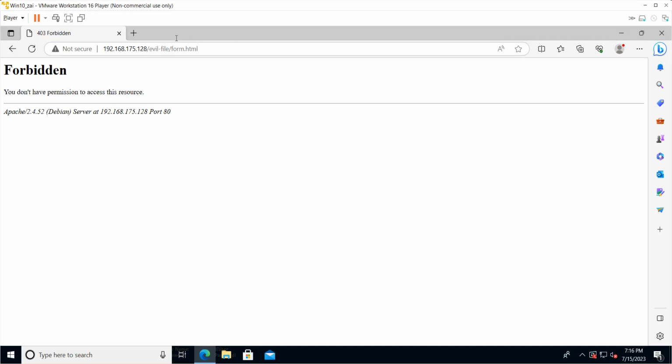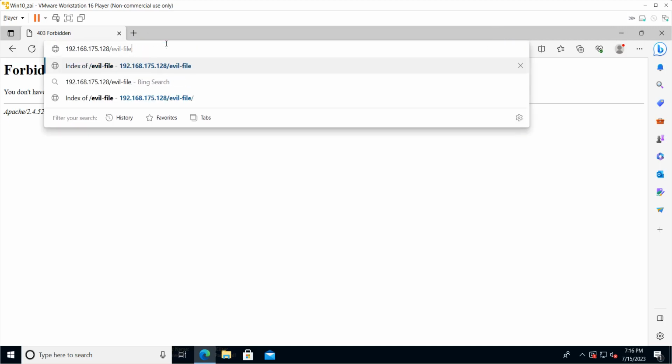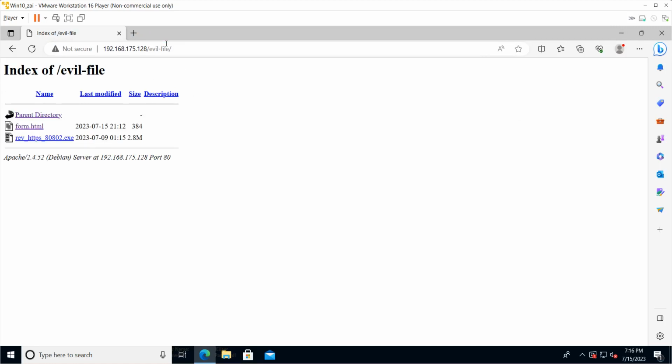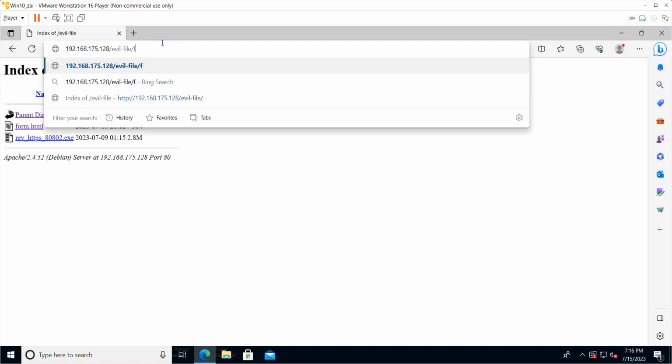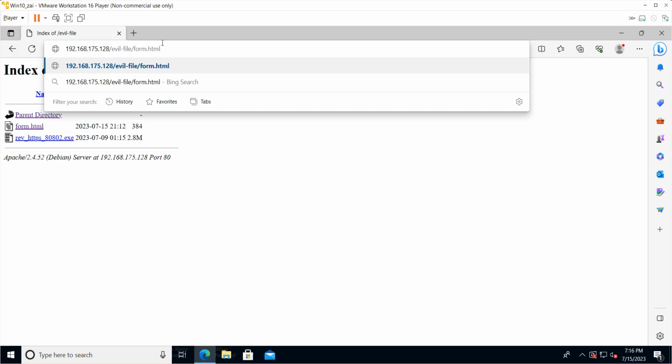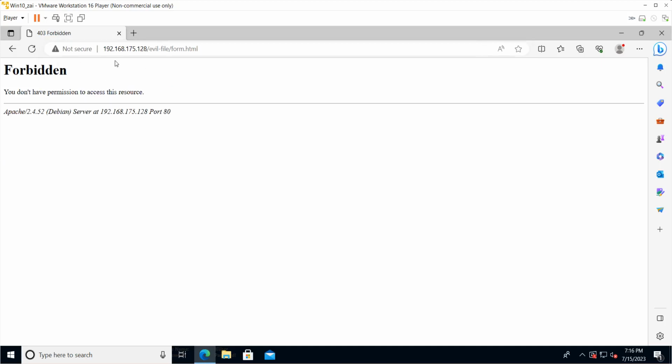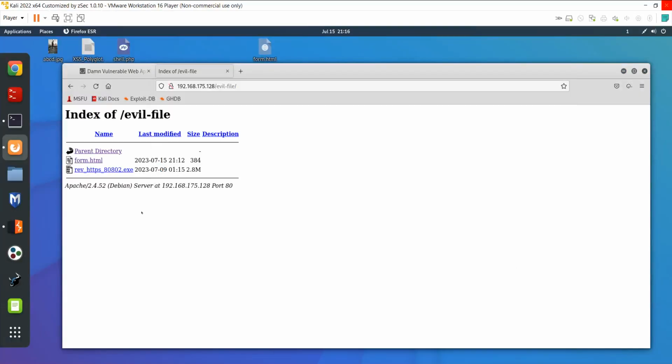So this is your full link. You don't need to send a half link, you can send the full link, like this one, form.html. So this is your full link, but this is not accessible, so sometimes you will get this error. So how do you resolve it? You will get this error because your file is not executable. This is only read permission. So how will you give the permission?